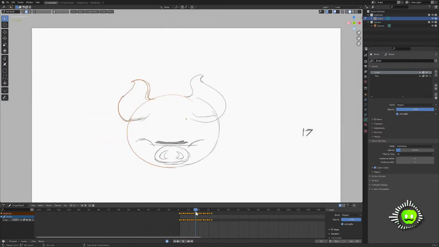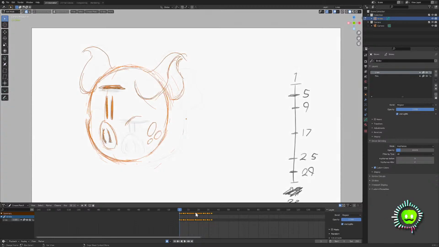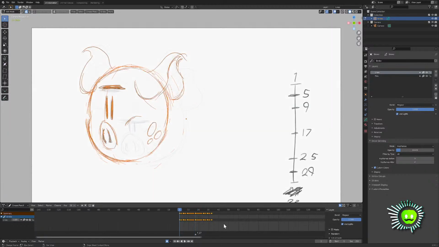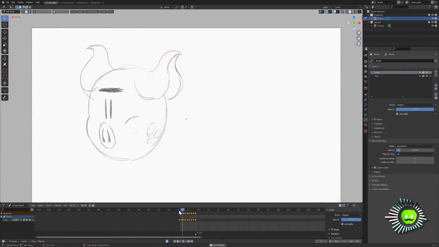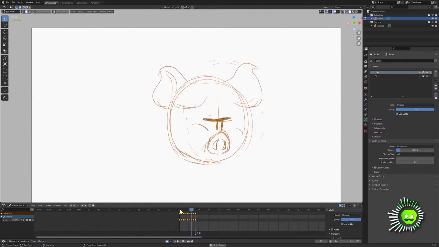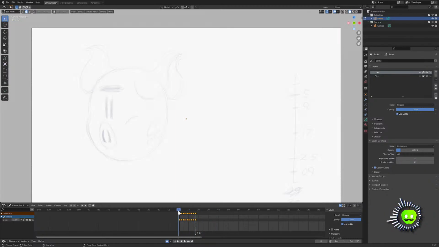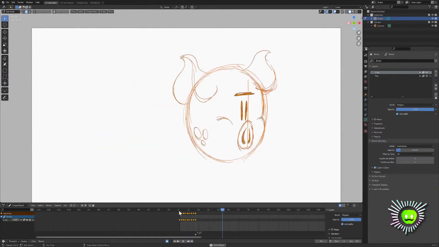So let's go to 17. Okay, 17's right there. Can I put a marker here? Is that possible? M. Okay, oh, I can. It just works how you think it's gonna work. That's awesome. Not better. Yeah, it's not the best animation in the world, but got the job done. Now it's on 2s.